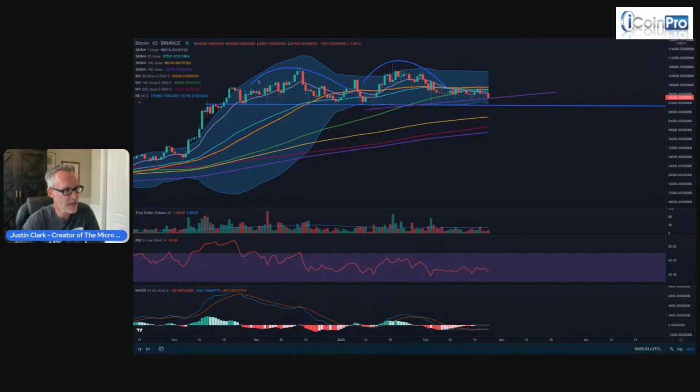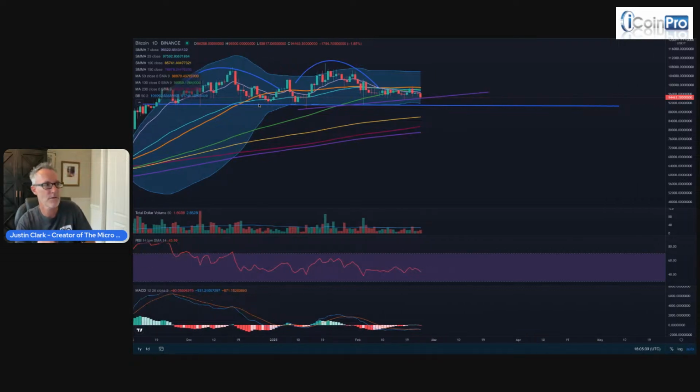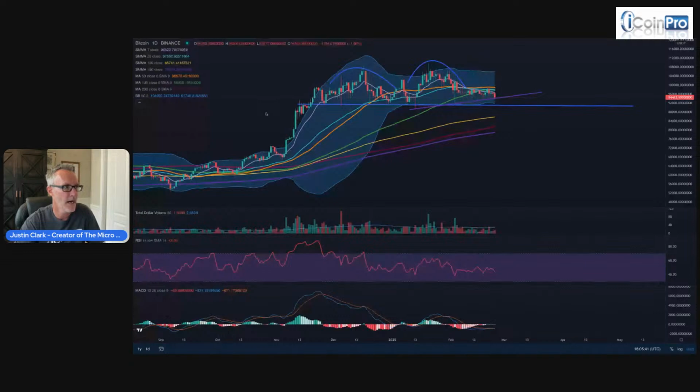All right, so these other blue lines I have on here are a potential structure that this market could be building. It's called a head and shoulders structure. This is the left shoulder, this is the head, and if we continue to play out and play nice, we'll form a right shoulder, which will be similar to the left, but the high should be lower than this 110,000 high. It's a bearish reversal pattern. It's not good. If that right shoulder plays out, then we could have a drop and go through this 89-90K support and then potentially lower.